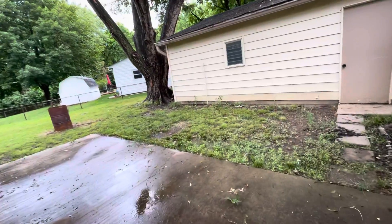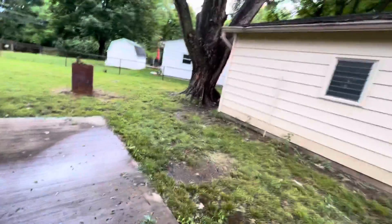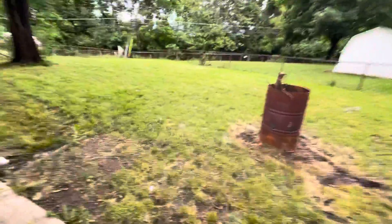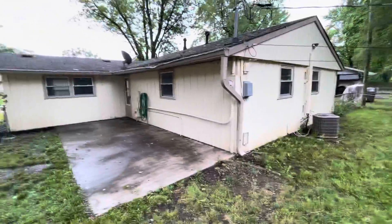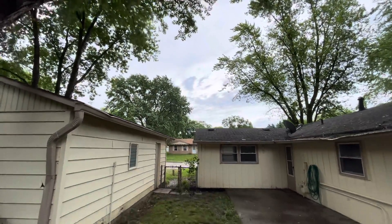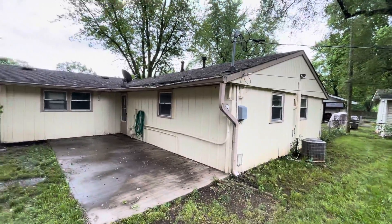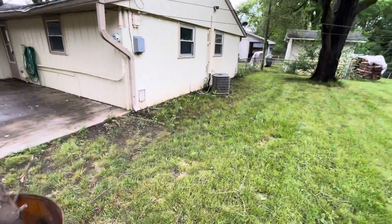Going out the back — it's been raining today, off and on the past couple of days, so this is actually a good opportunity to see what the ground looks like from a drainage and roof perspective. You can see some damage here on the roof and the gutters, probably from that tree — there's a limb that was cut that came down and hit something. The roof doesn't have much life left — maybe five years, maybe a tad bit more.